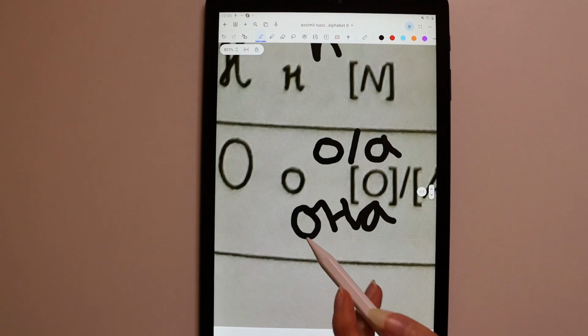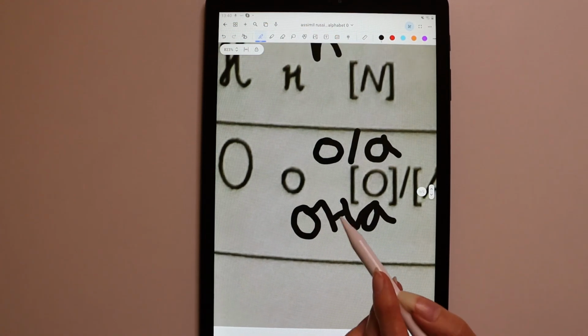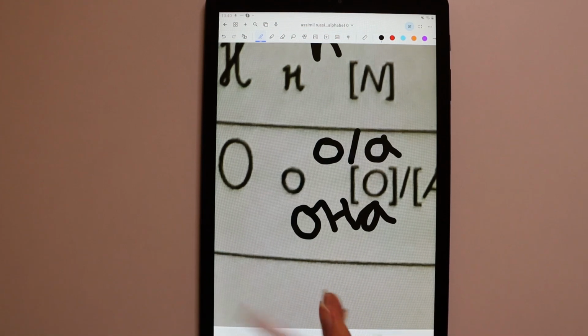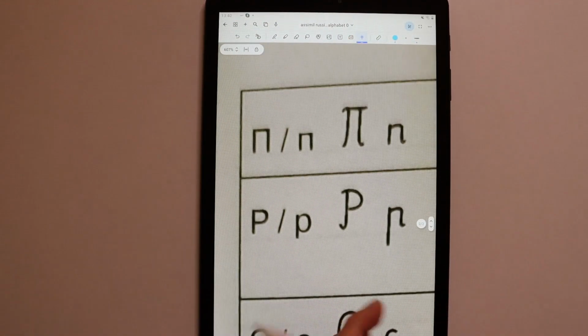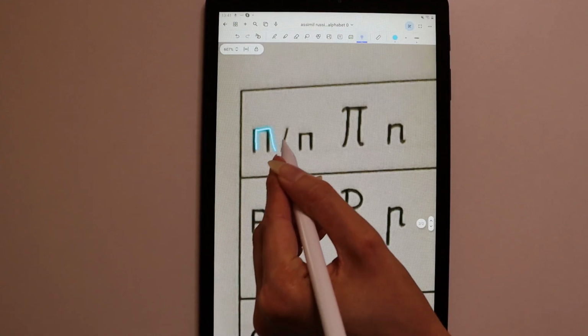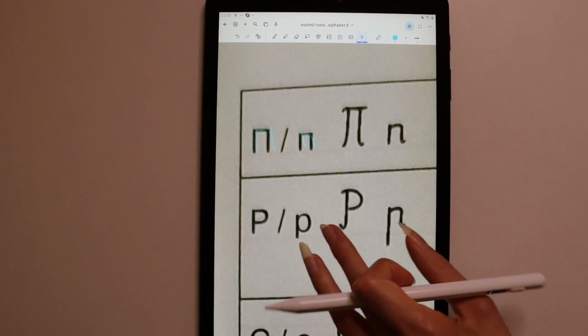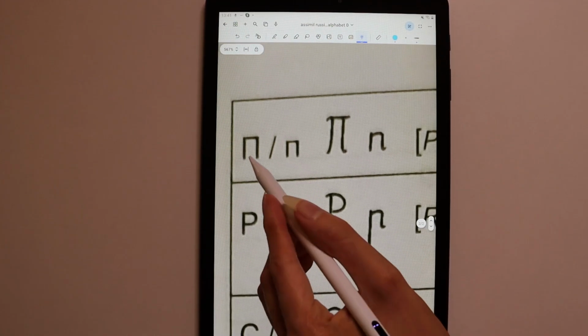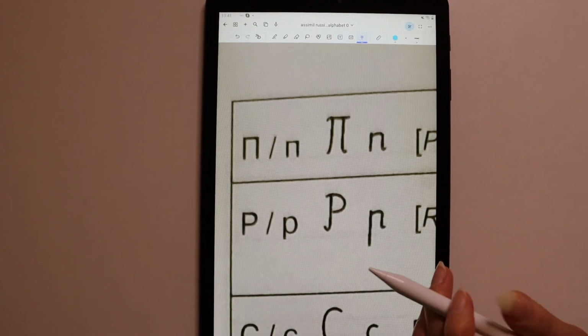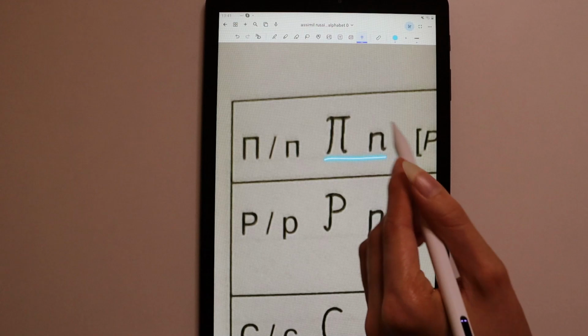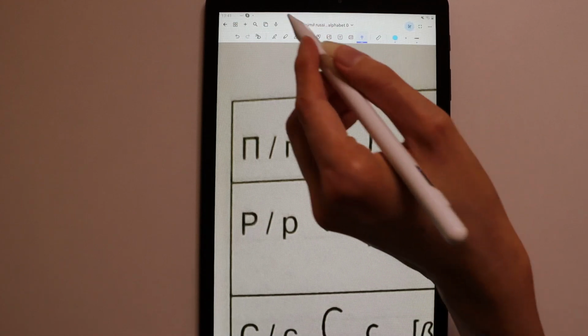So it's written like this, but it's not pronounced Ona, but Anna. Anna, she. Now we have the P. The P is a P. And again, you see this is the same as this, but a bit lower. And also in the cursive font, it looks kind of the same.